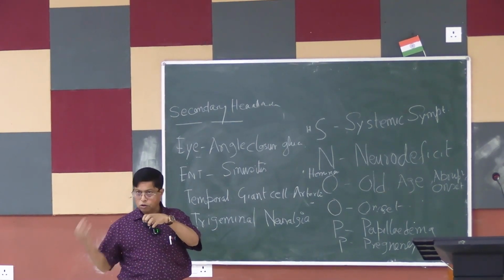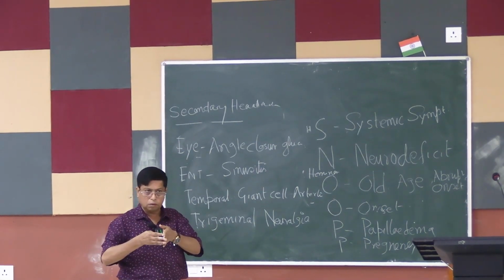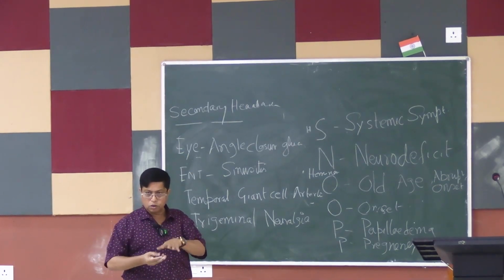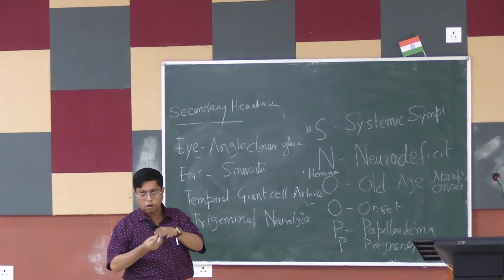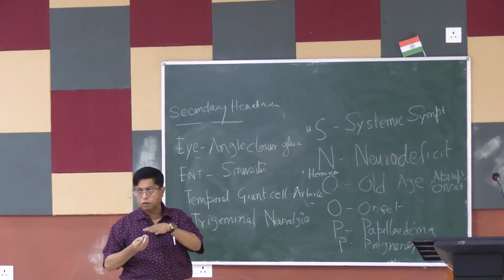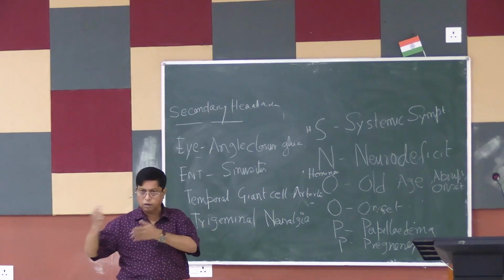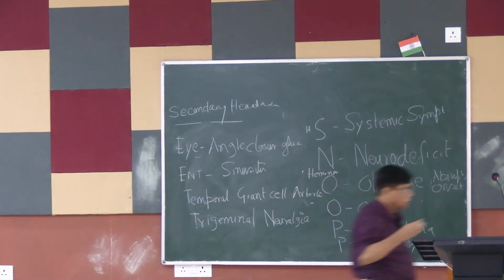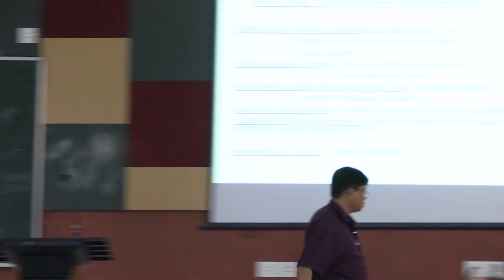When no cause is known for what is pressing the trigeminal ganglia, then we call it a primary headache. But if the cause is known, what is pressing the trigeminal nerve, herpes zoster, any infections can also cause it. So when the cause is known, we classify it under secondary headache. When the cause is not known, we go to primary headache. Anyway, next, again we are going to the slides.